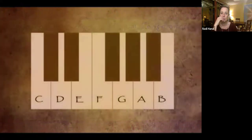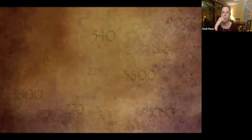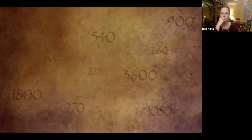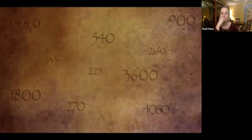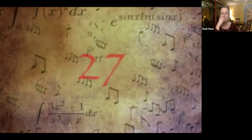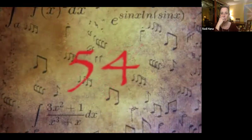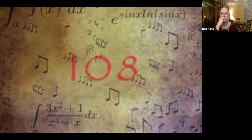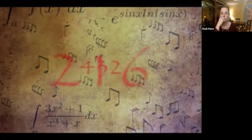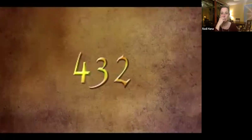It is important to note that according to Pythagoras, all musical notes were found by using mathematics, and as such were given number values according to their placement in a kind of master grid. For instance, by using fifths beginning from note number 1, he was eventually guided to note 27. And to find the same note twice as high in pitch, he simply kept doubling it to 54, 108, 216, 432, and so on up the scale. If you've ever heard of Pythagorean tuning, you know that the number 432 is quite important.